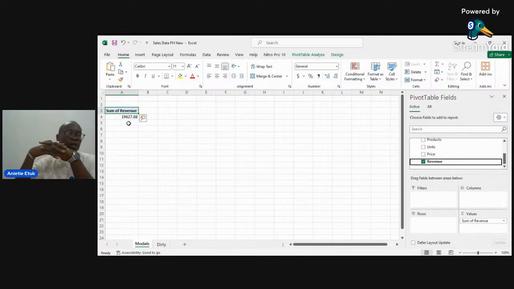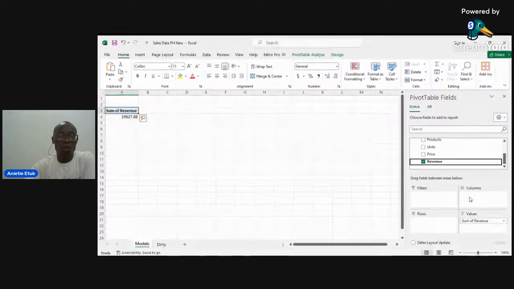And a simple explanation about pivot tables. In pivot tables, we have the filters, the columns, the rows, and the values. What we want to aggregate, meaning what we want to do, for example, sum or count or calculate, we put it in the value section. Then the dimensions we want to see, we put them in rows and in columns.